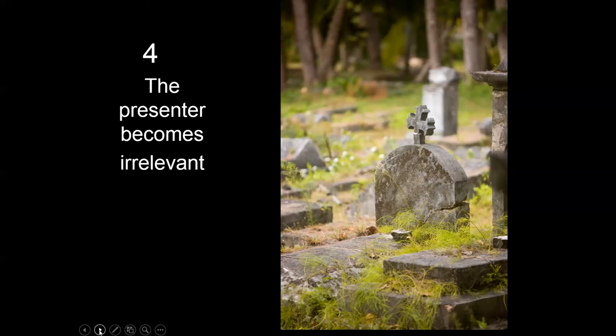Are you familiar with the term talking head? It refers to a newscaster or someone who is yakking about something they know a lot about. It is considered pretty boring, which is why newscasts are infused with video footage of fires, snow-covered trees, and police lights flashing. Well, some presenters take this to the next level by becoming the talking headless. By that I mean they stand to the side or behind the computer screen on the podium and ramble on as the slides scroll by. This is nice for those in the audience who had a late night because it creates the ideal conditions for a little cat nap. It can, however, be annoying for those who expected to see a speaker or who feel compelled to stay awake out of courtesy.